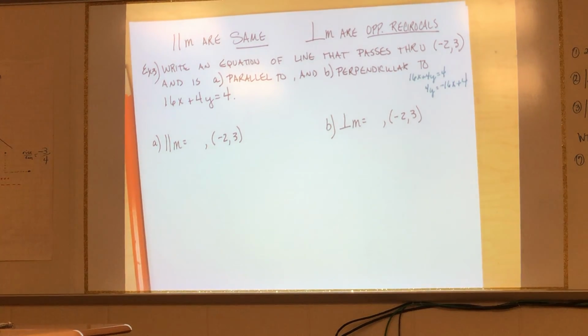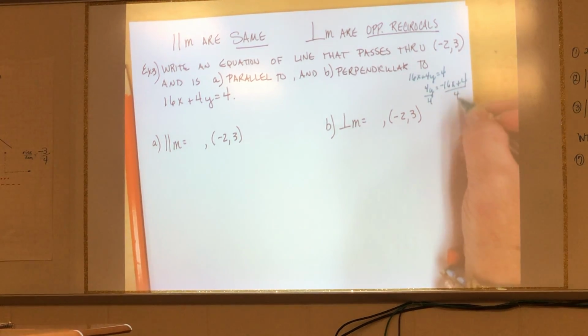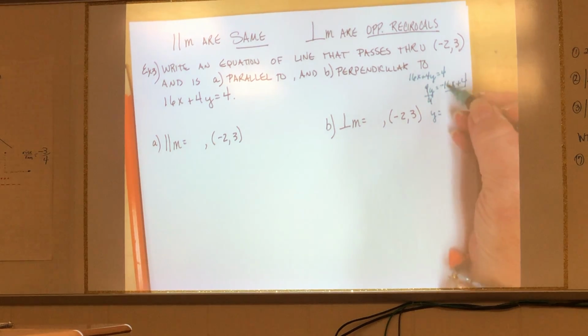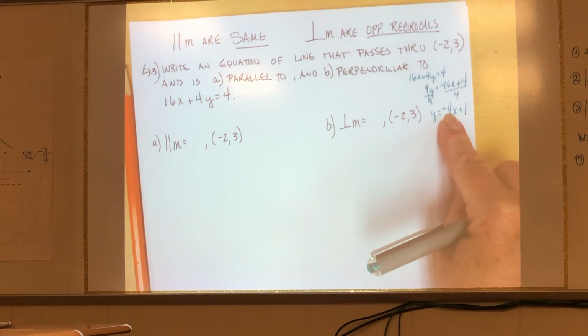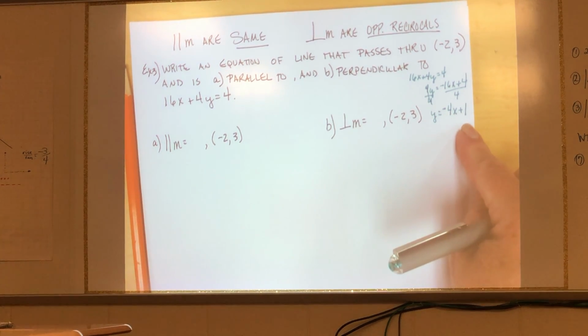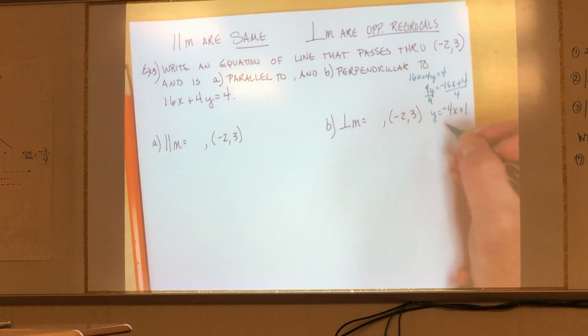All right, what am I going to do now? Divide by 4. And everybody gets divided by 4 over there, right? Because we're fair. So y is equal to, what's negative 16 divided by 4? Negative 4x plus, what's 4 divided by 4? 1. So this is my equation in slope-intercept form. My slope is looking at me, but y'all, this is not slope. That's what some of y'all wrote on that test. That was the craziest answer I've ever seen. Okay, what is the slope? That's all you had to write.